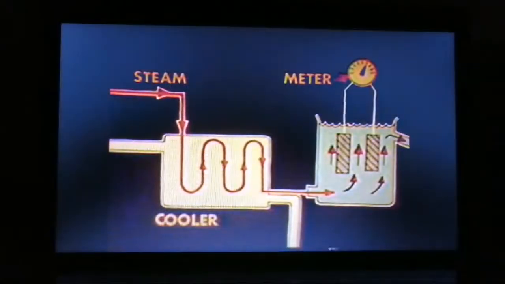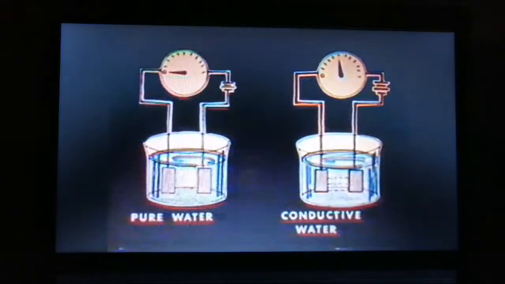The simplest of these are conductivity measuring cells. Here, steam samples are cooled and condensed to water. A special device measures the amount of electrical current which can be conducted through the condensate. Pure water is an excellent insulator and resists current flow. However, dissolved solids permit some current to flow. The more that can flow, the higher the percentage of dissolved material in the condensate.